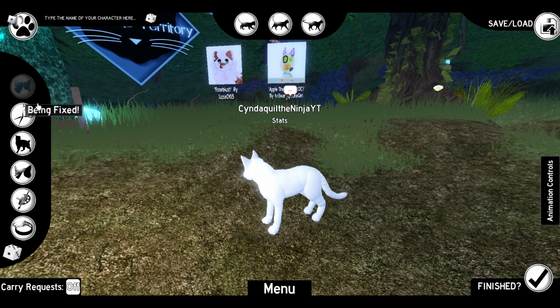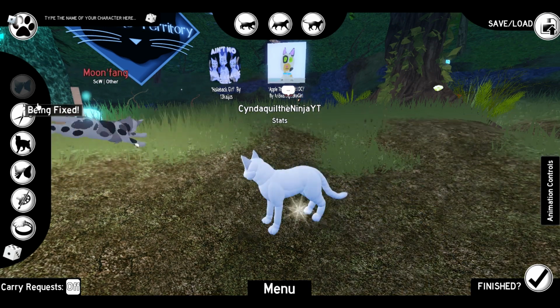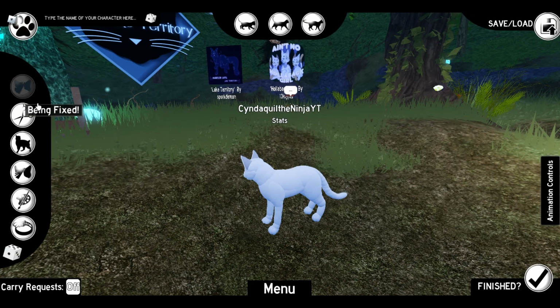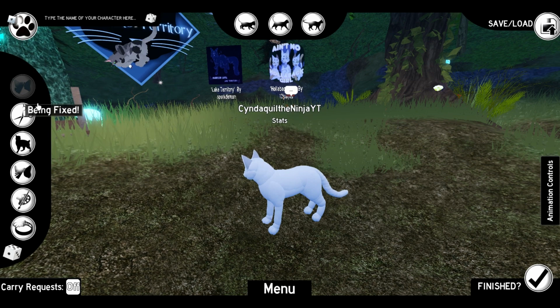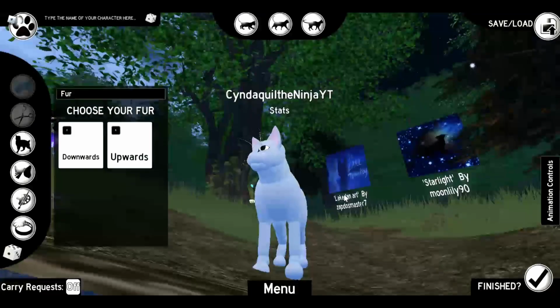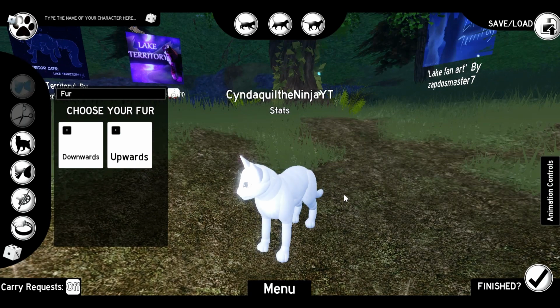This top one here that says being fixed, I asked Zyforks, which is the creator of the game, and they told me that it was originally used for presets. So preset morphs, like say a tuxedo or a tabby, basically just generic kinds of cats that you would find out there in the world. Below that, you will find the fur. And you can put fur on your cat however you wish. That is very bright.